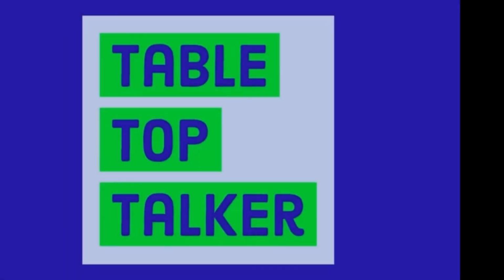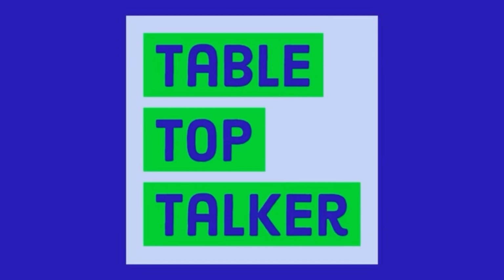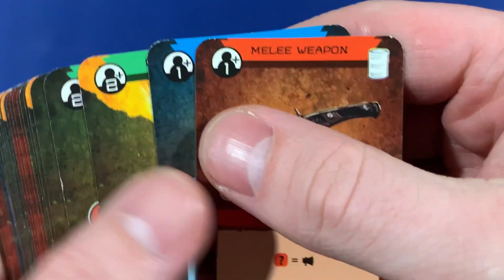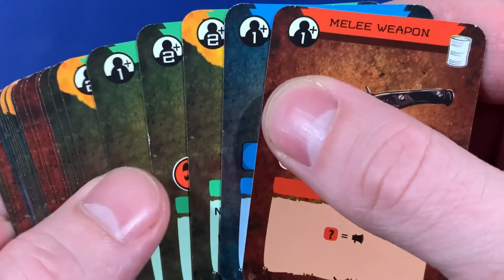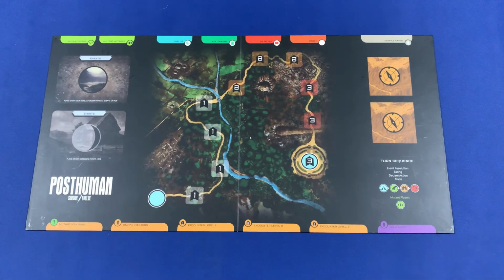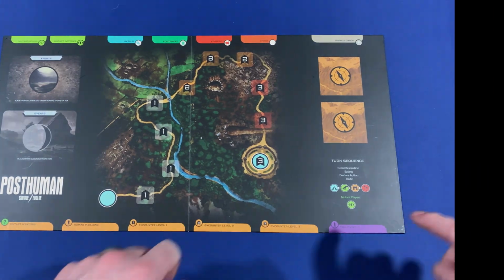So let's dive deeper into Posthuman. Let's talk about how to start setting up Posthuman. Look in the starting item deck and remove all the cards that have a player icon that are more than the players actually playing. Next, you want to grab the central board and grab each pile of cards and terrain tiles and shuffle them and place them in the indicated slots on the board.